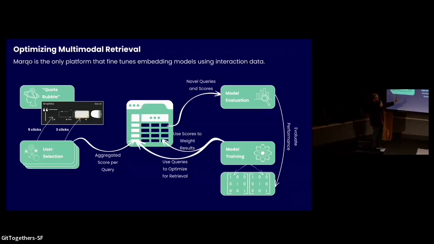And before we go on to training, we can split this aggregation into two different sets. So we can have novel queries if we do a split post-aggregation, and we can use those to evaluate the model at training time. What we're aggregating with is the scores. Here, a score could be 5 clicks, it could be 3 clicks. The training regime that we have doesn't really care what the score is, it just cares that there is one. And we can use this score to infer how strong the relationship is between a given query and the items that it returns.